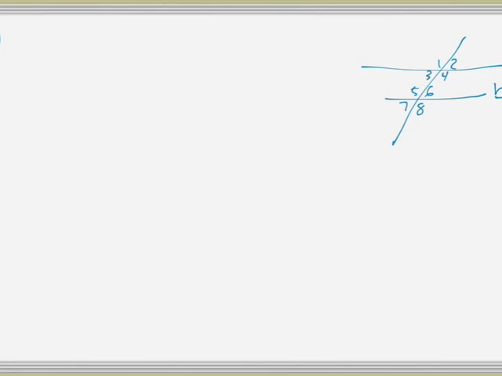Number 19 is a theorem that says if 2 lines are cut by a transversal so that alternate exterior angles are congruent. The if is the given. So we are given that alternate exterior angles are congruent. Where's a pair of alternate exterior angles in this picture? 2 and 7 or 1 and 8, and it does not matter which pair you say. They are both true. So you just need to pick one of those 2 pairs.